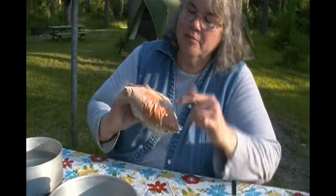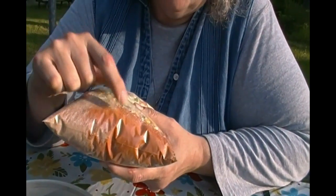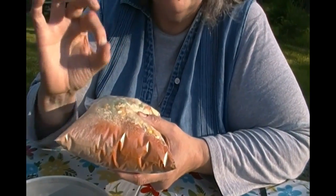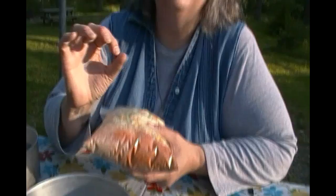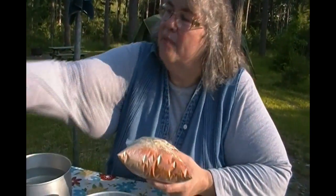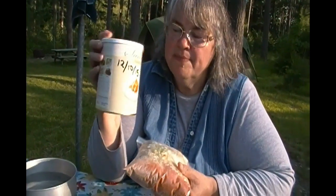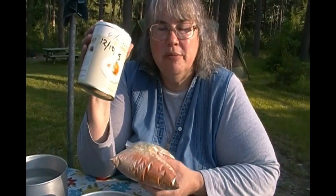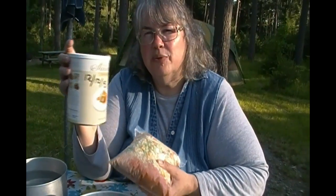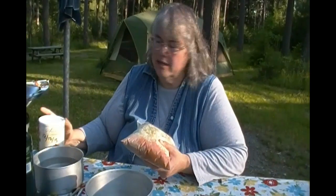And then if you look on the bottom here, there's all this wonderful powdery stuff. Part of that is some of my tomato paste powder, because I love a little bit of that in beef stew. And then I did put in some of the espagnole, the savory beef gravy, just a little bit in there. I've got this with me because I'm still kind of new at this, and I'd rather go lighter and add a little bit more until I really get the hang of how much I want to have in there. So I put some in there, but I may need to add a touch more.